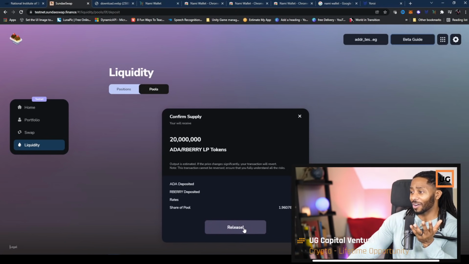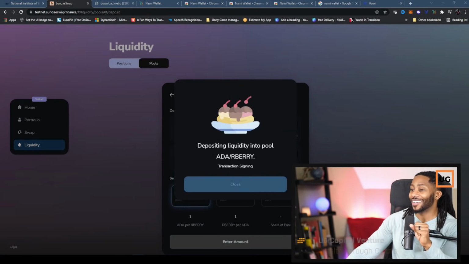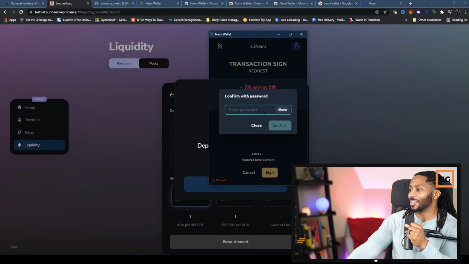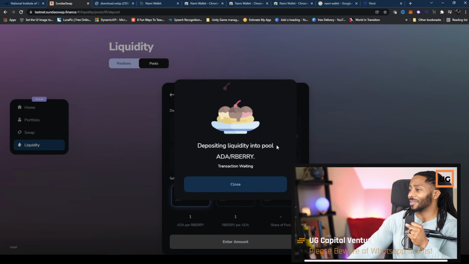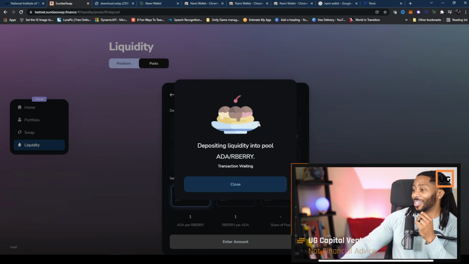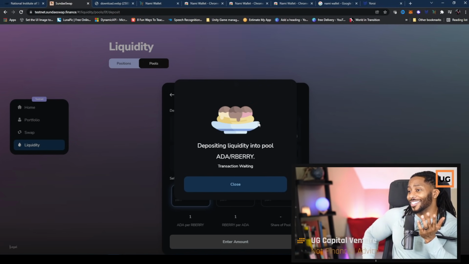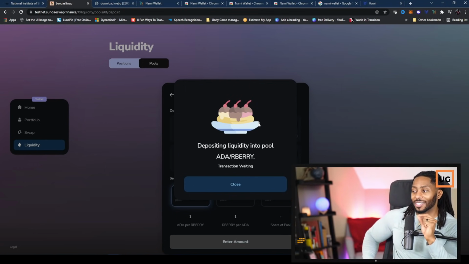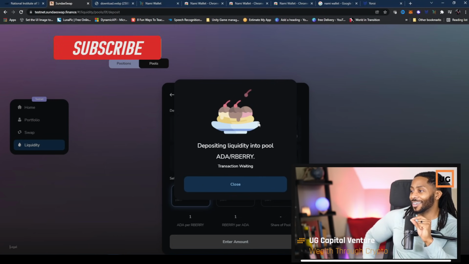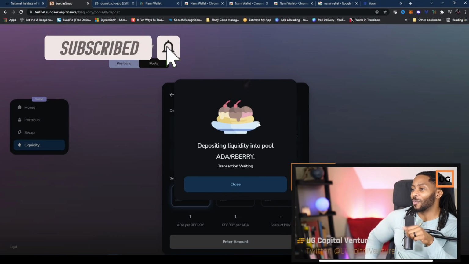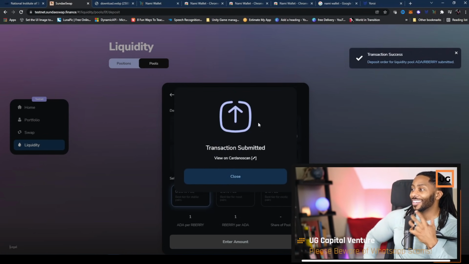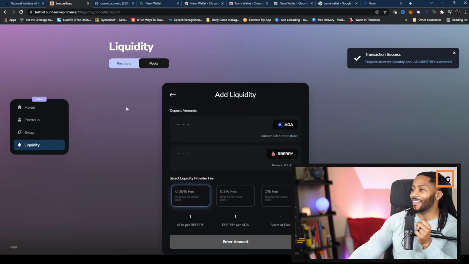And you can actually earn by doing this, right? Earn rewards. But since this is a testnet, I'm just doing anything. I'm not really thinking about it too much. I'll let you all play around with it, and I'll play around with it more also. So here, sign, confirm the transaction, and we'll let the transaction wait. Now, it's been going a little faster than I expected, but I might speed up the video if this takes more time than I expect, because we are in the testnet. Okay, but we have done a swap. We have provided liquidity. We have withdrawn liquidity, transaction completed, and we have added more liquidity.